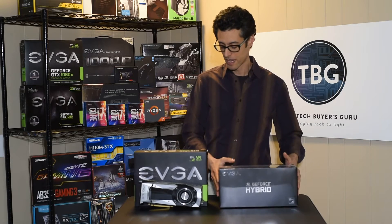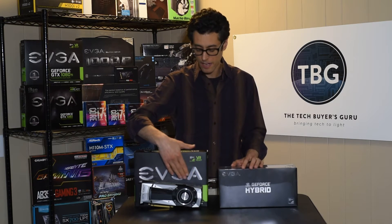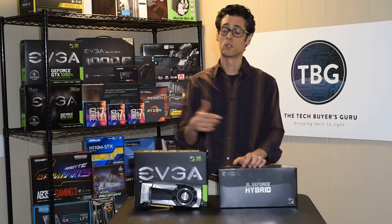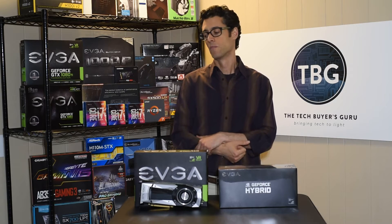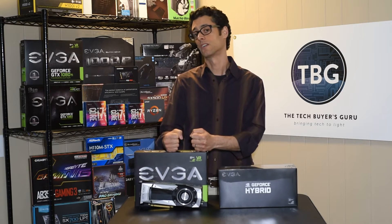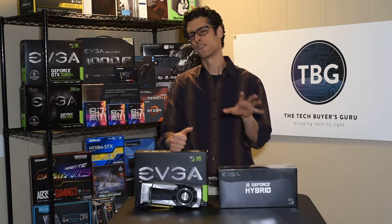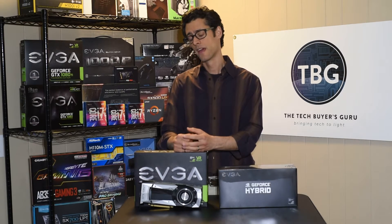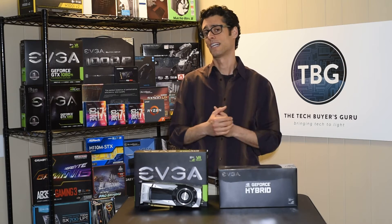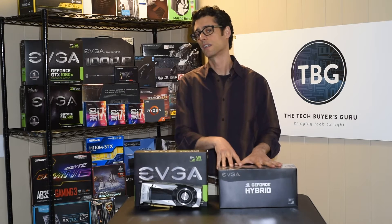I'm just going to say I've got the product right here and I'm going to do a little unboxing. One last thing: I recently did a shootout of the 1080 using this cooler and then an open-air cooler. Open-air coolers work really well, but even they will have trouble keeping a 1080 Ti under 70 degrees Celsius. That would be ideal — you get the least throttling when you're below 70 degrees Celsius, and there are very few air-based coolers that can do that, particularly in SLI. I don't think you need this if you're running a single card.